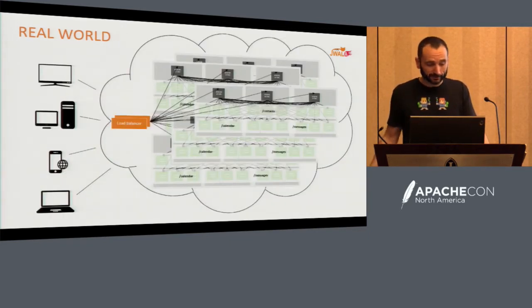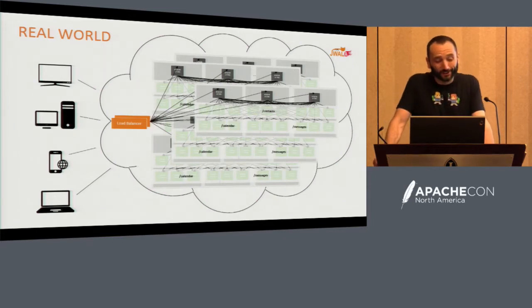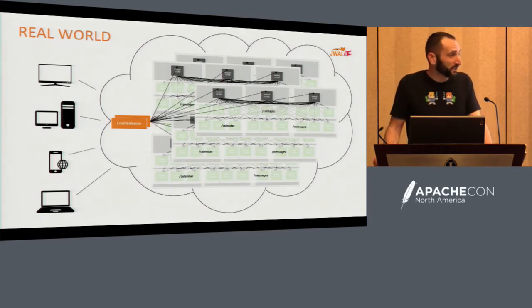We have something that looks like a big giant mess. We have our clients hitting us through the internet — maybe a couple levels of VPNs — to our load balancers, to a big giant mess that we have to manage. Because we don't just get to deploy the stuff and we're done. That's not how it works. It would be nice if that's how it worked, but we wouldn't have jobs.